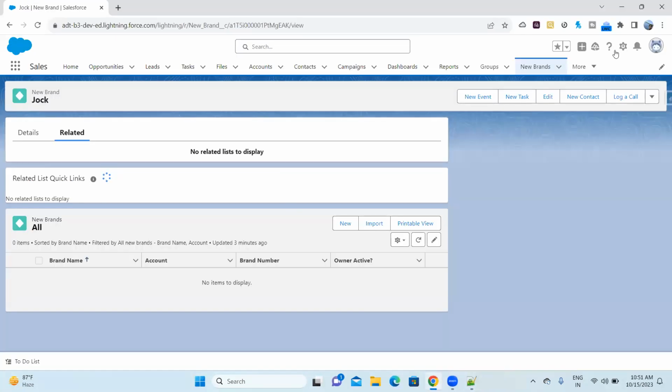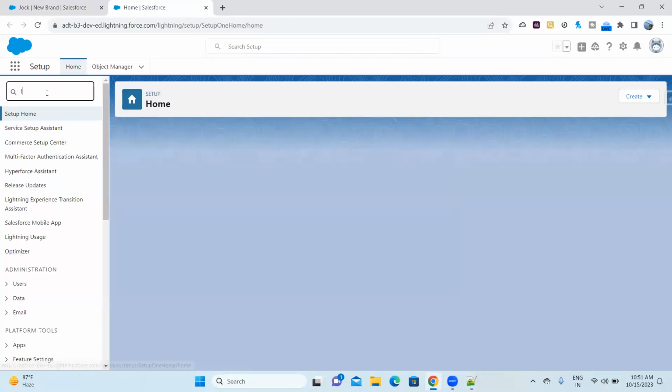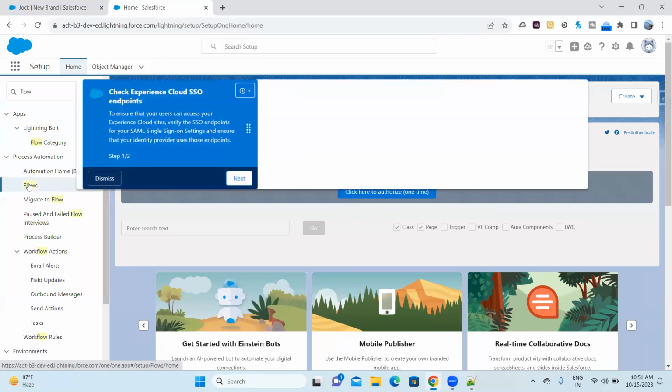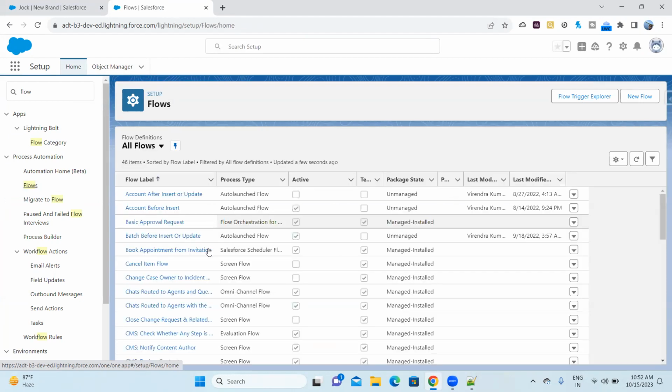So in order to create a flow, you go to Setup from the settings icon and search for Flows in the Home tab. Click on Flows. Now here you will be able to see the existing flows which are created in your Salesforce org, and you can open and start working on them. If you see, there's a column called Active. Active means they will work. Inactive means it is deactivated. I mean, they are put into a condition where they will not fire at all. So it is like a dummy right now unless you activate it.